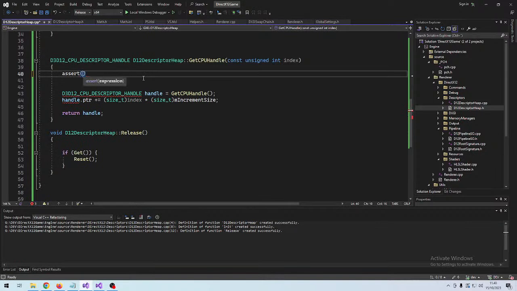Assert macro. Index is lower than our size.